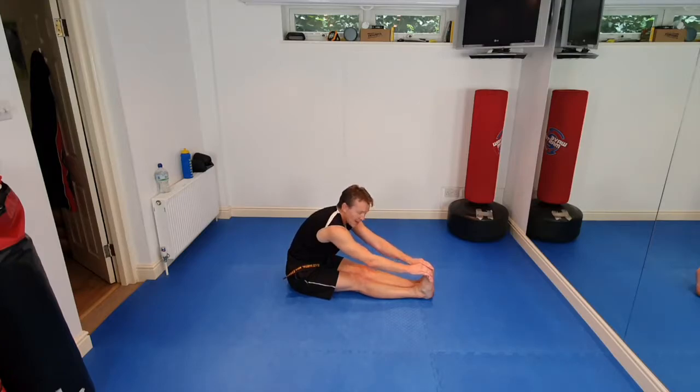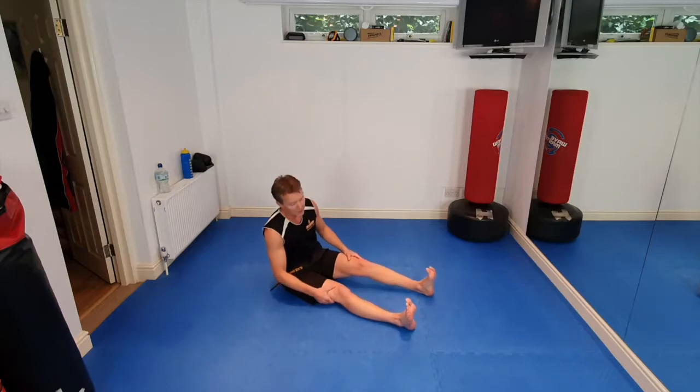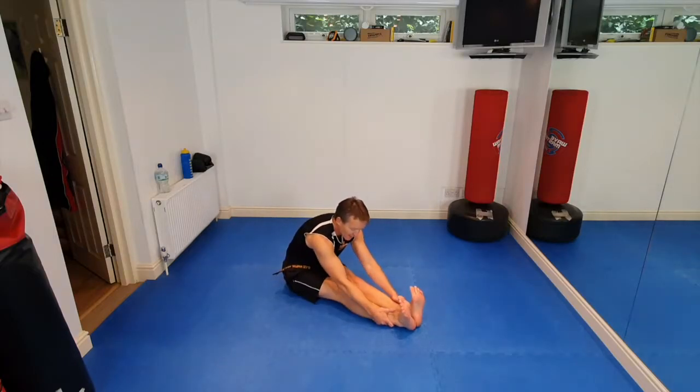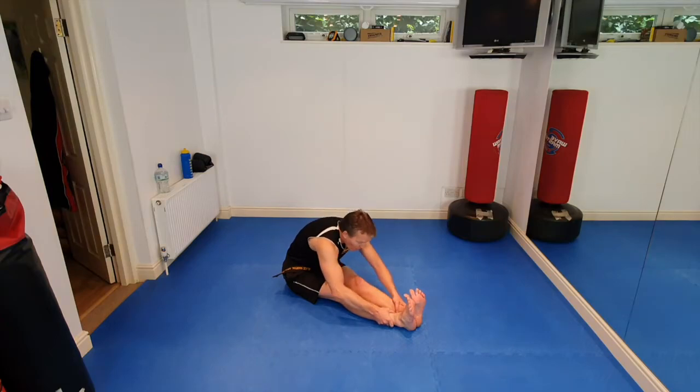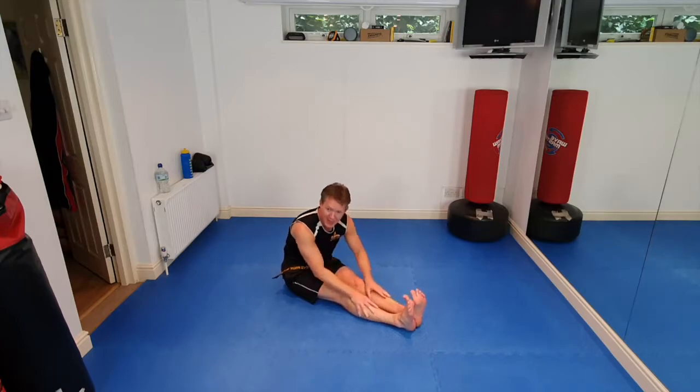Harry. And Ollie, give me the name of someone else that can touch their toes. George. Well done, guys. Okay, right, be relaxed. This time, I want you to grab hold of your legs like this, and we're going to pull our body all the way down, and we're going to try and get our nose to touch our knees.